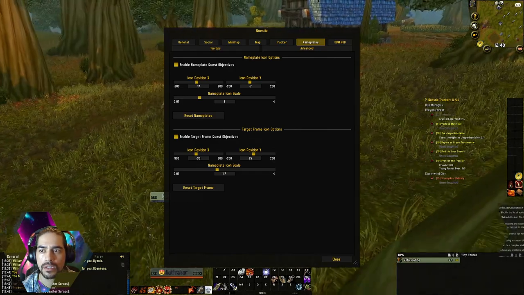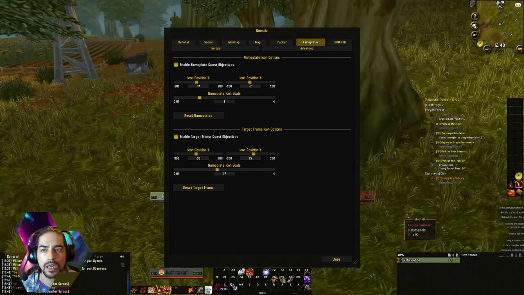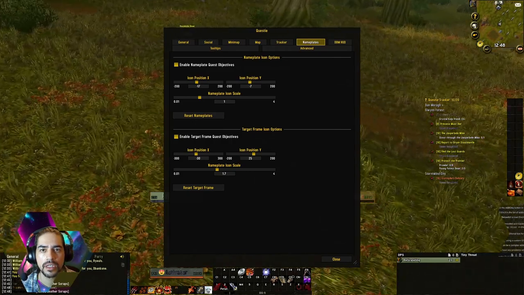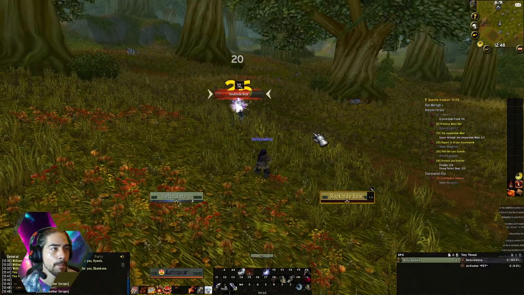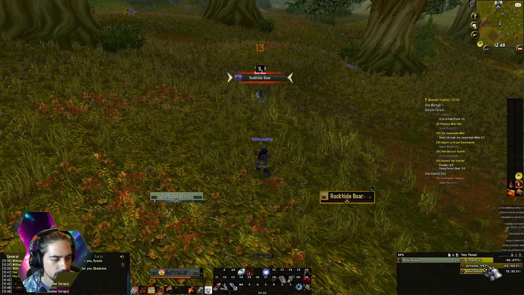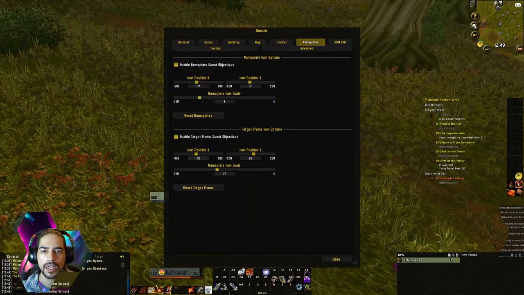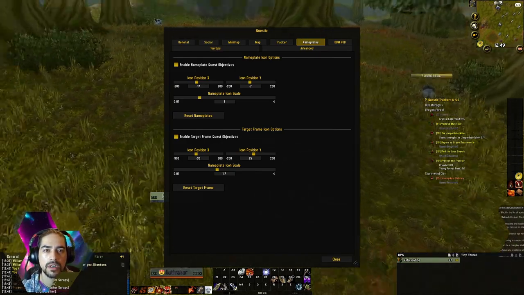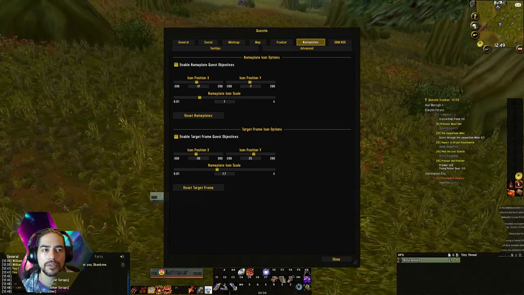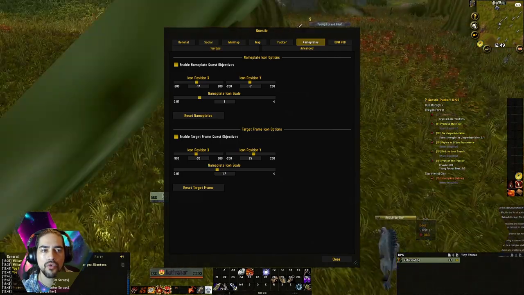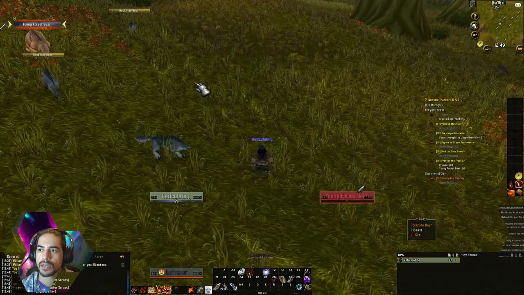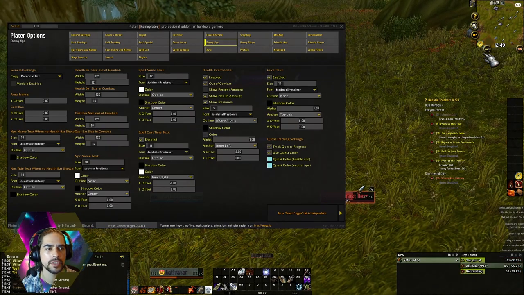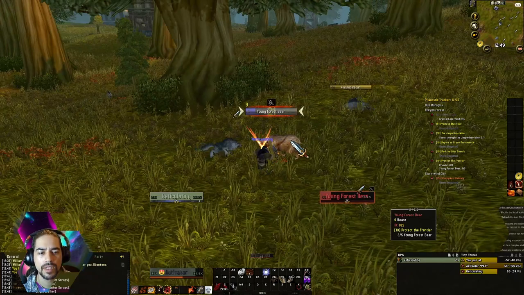Let's find another one. Where the bear at? Probably more out towards the east. Heading due easterly. We got some things here. We'll take this one. Doing like a whole video. Look, it's showing the threat. Yeah, okay. There's a bear. I see a bear that way. I think that was a bear. There he is. Okay, so icon position. That's not it.